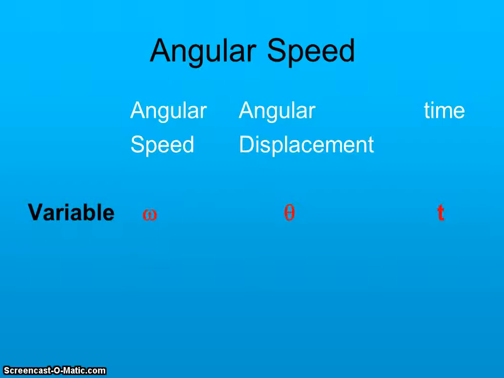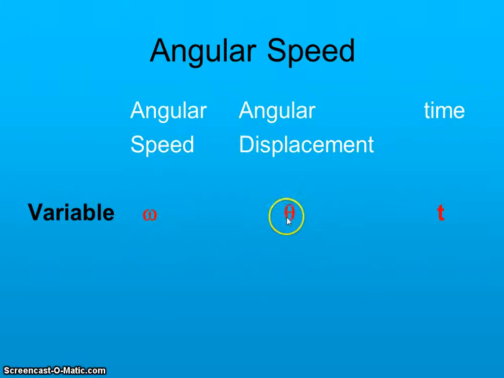Now, the first thing you're going to notice when we talk about angular speed is the variables, the letters that go into the equations. They are odd looking. That is actually an omega, and that's small, and what it represents is angular speed. When you go from linear to rotational, you have the same equations, but so that you know they're rotational, they use Greek letters. So angular speed is this funny looking symbol, kind of like a curved W, because there's a little opening right here.